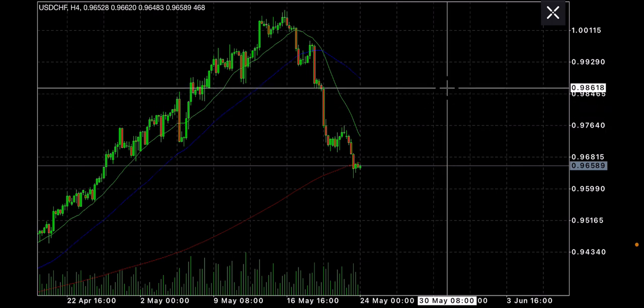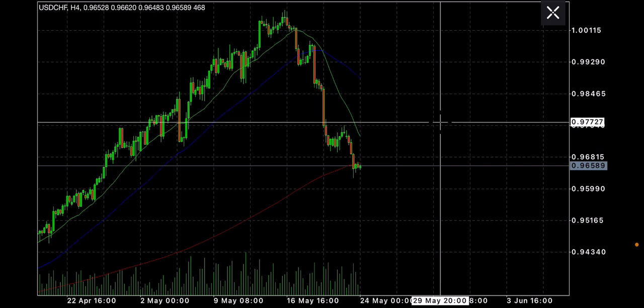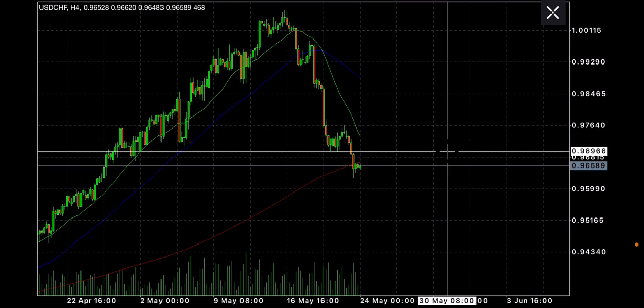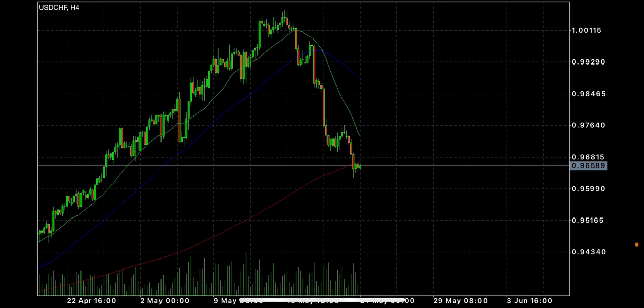Okay. So price going up is all contingent on a strengthening USD and a weakening CHF. If price starts going down, that is contingent on a weakening USD and a strengthening CHF. So please understand the scenarios and what is happening before you are placing the trades, because it will give you insight on how far you can push the trade. Okay.